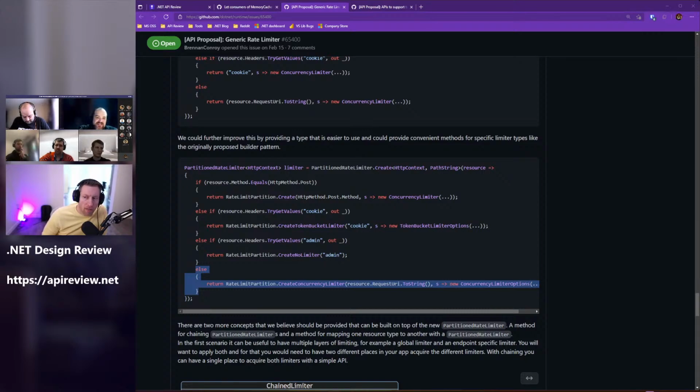Well, you don't have to do that, right? I would literally just say you look at the input arguments that are provided to the create methods, and you see whether any of them is literally a known input that people will likely use, like resource request URI to string, for example. Say, well, don't do that. Even if that's not perfect, I think it gives you a way to effectively make the docs a bit more sticky, right?